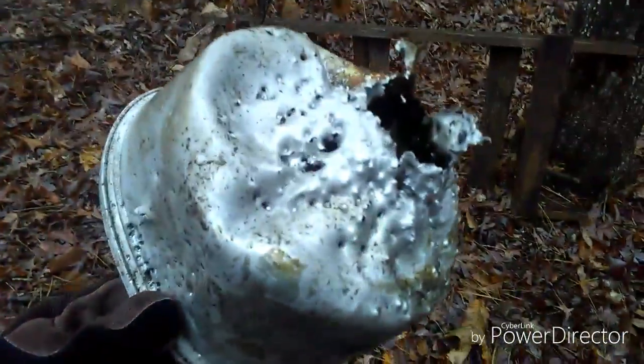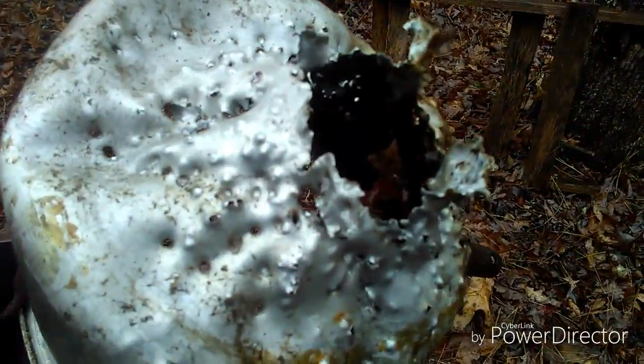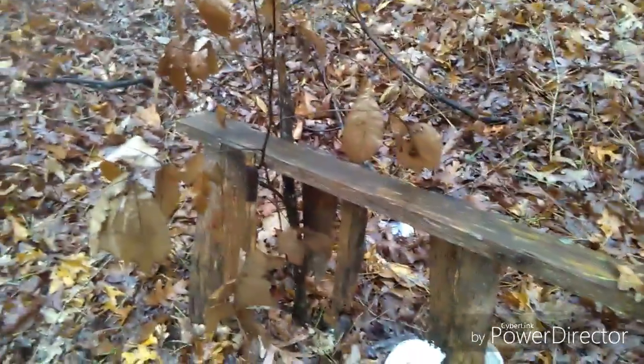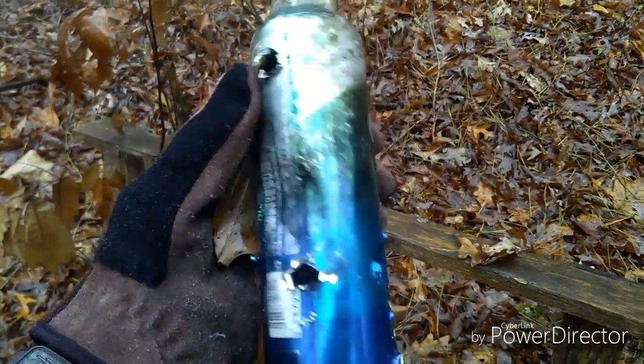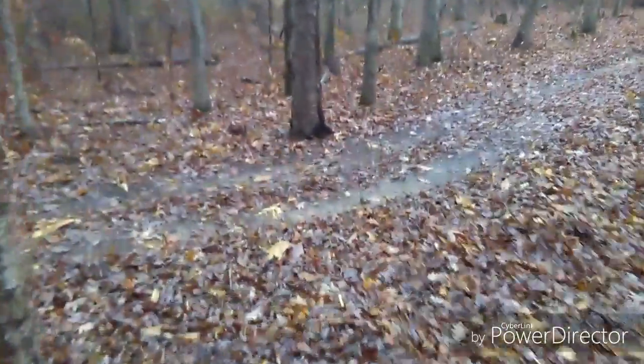I just want to point out here, I had discovered first time I came up here, somebody target practicing. As you can see, looks like bullet holes to me. Same old can. As I noticed this pallet standing up, and these were kind of, see the bullet holes? You can see straight through them. Maybe a small caliber, .22 or something like that, I guess. I don't know. I'm not big on guns. I know how to shoot them though.